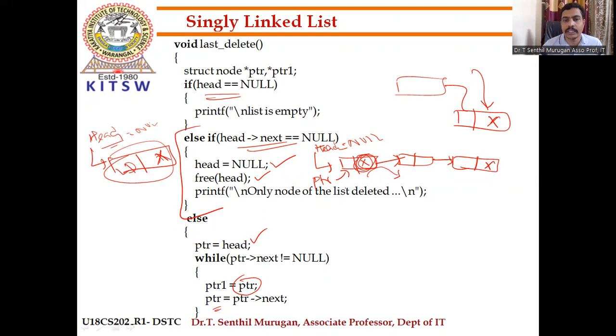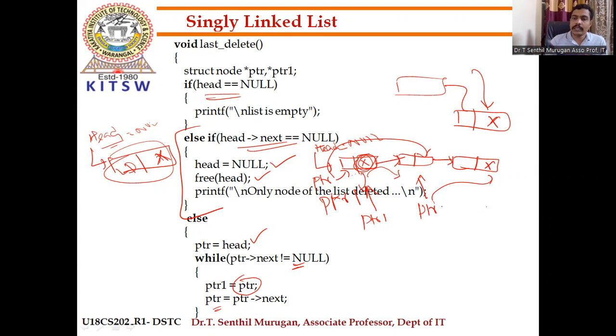What is the meaning of that? We are creating two pointers. Please listen carefully. PTR1 and PTR are both pointing initially here only. If it is not null, the PTR value, this address, will be assigned to PTR1, and PTR will go to the next address. So now PTR1 is pointing to this node and PTR is pointing to the next node. This loop will extend up to the null pointer.